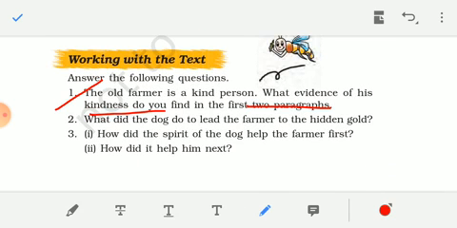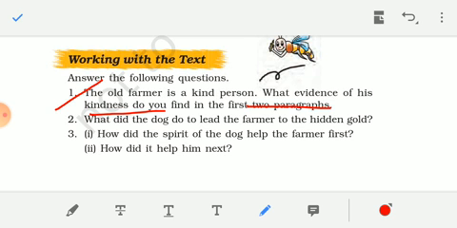Okay, the answer would be like this. The evidence of his kindness can be seen in his treatment of his pet. He loved the dog as though it were a baby. He fed him with his own chopsticks. He gave him all the boiled rice he wanted. Secondly, a white heron, which is a bird, followed the old man when he went to the fields. He never once harmed this heron. Moreover, he often turned up a sod on purpose to give food to the bird.